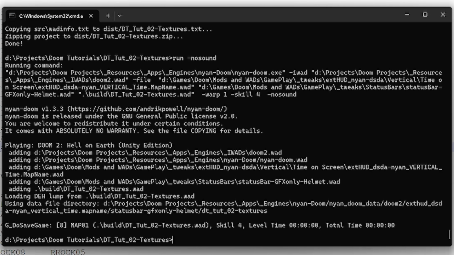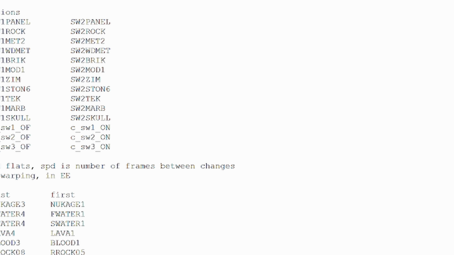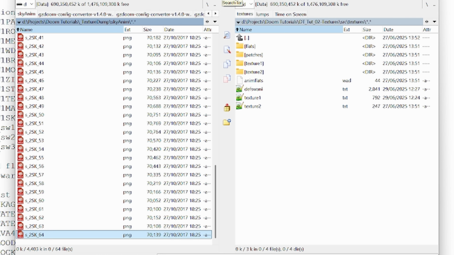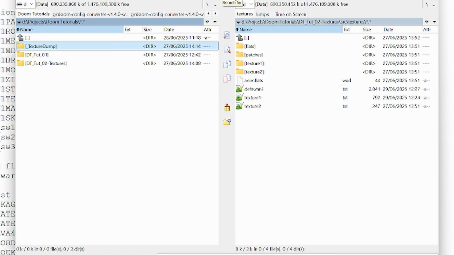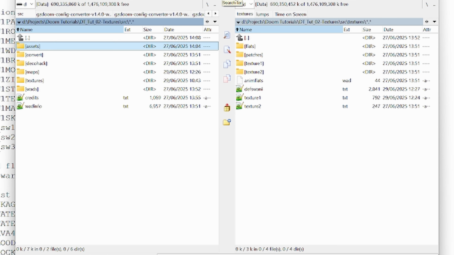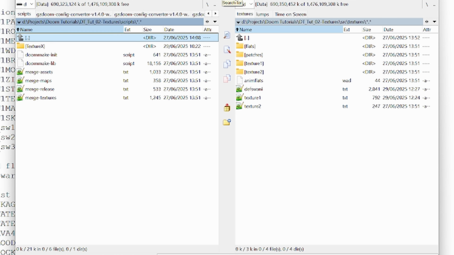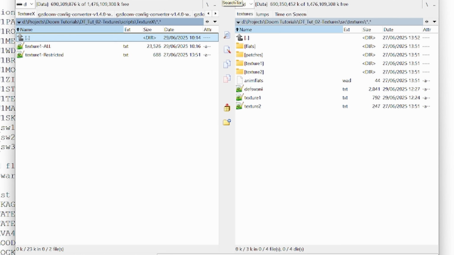One thing to note though, is before I told you this sort of trick I do where I have inside my scriptster, I kind of have a custom TextureX that's got texture or texture restricted.